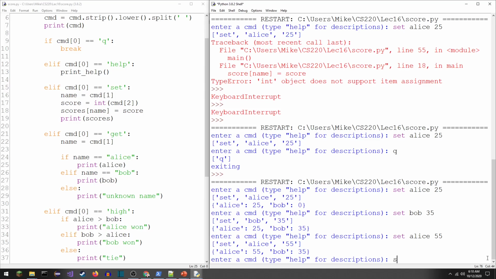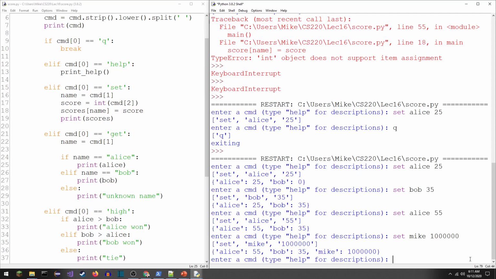All right, guys, the moment we've been waiting for. What if we want to put Mike in the game, leaping ahead to 1,000,000 points? Is this going to work, or will it crash? What do you guys think? Have I done enough work? Have I gotten this right so that I can add myself to the game and kick their butts? All right. If you guessed yes, you're correct. I've done enough work that I can put myself in the game.